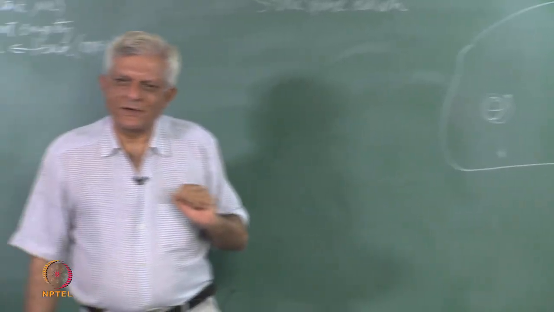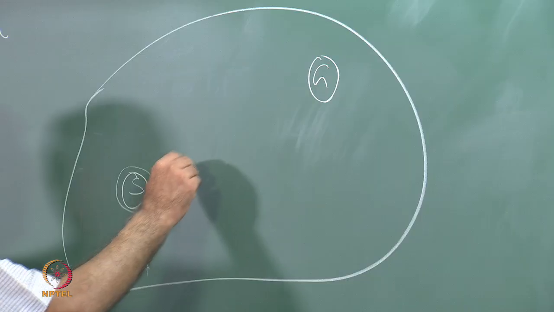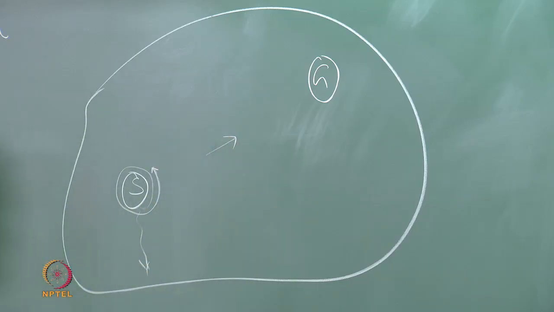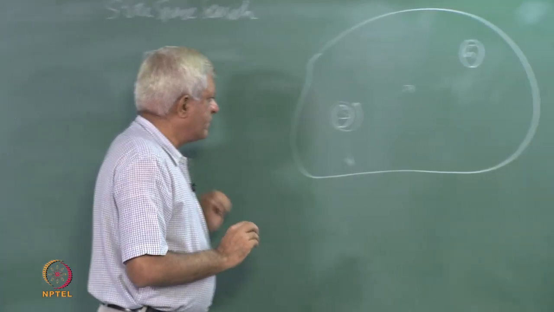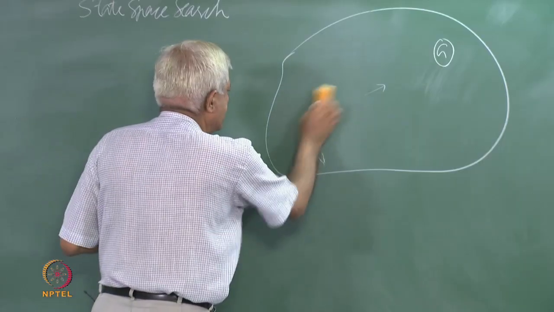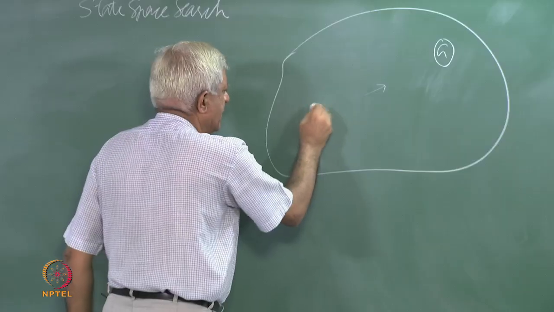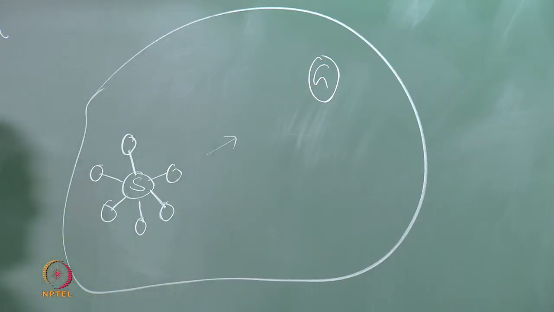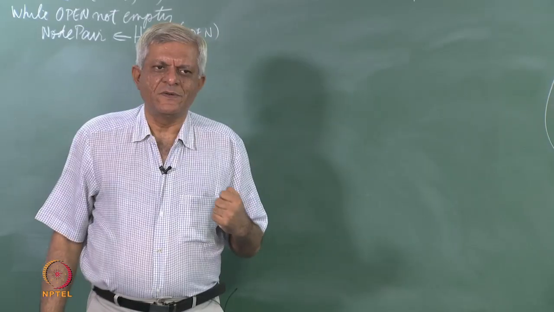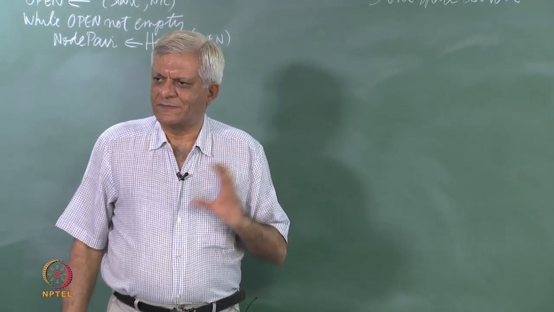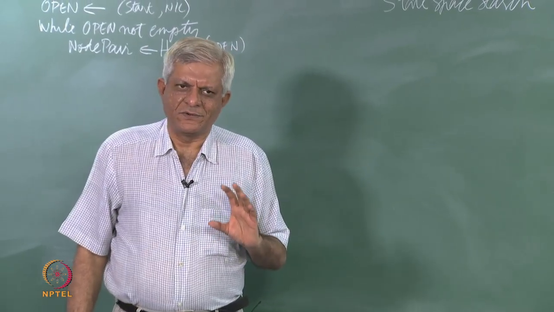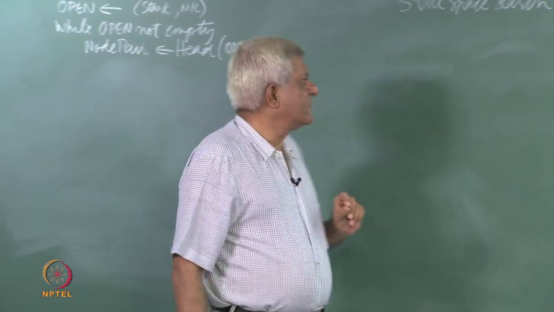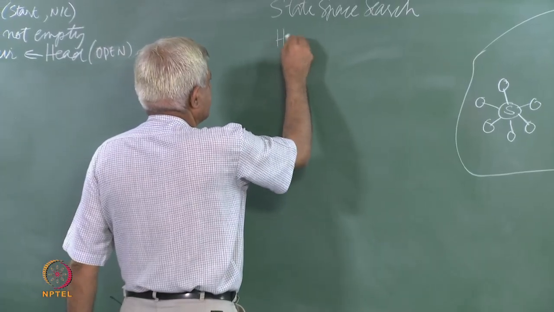What do you really want? What you really want is an algorithm which would somehow head in this direction. What do you mean by this? What we mean by this is that given a start state and given a set of successors, instead of choosing in a predetermined fashion which successor to inspect or expand as the term we use next, let us try to exploit whatever knowledge we can of the domain to help guide the search. So, that is called heuristic search.